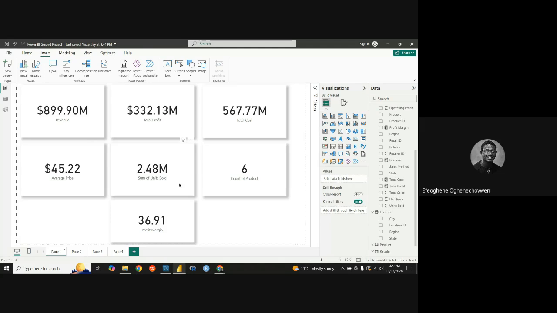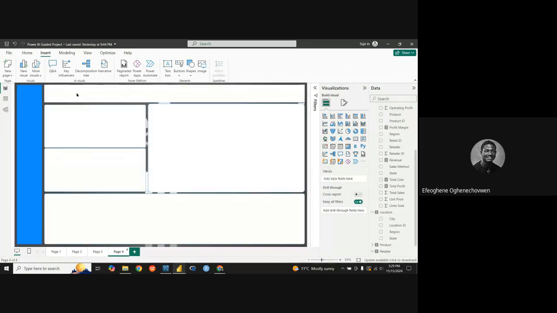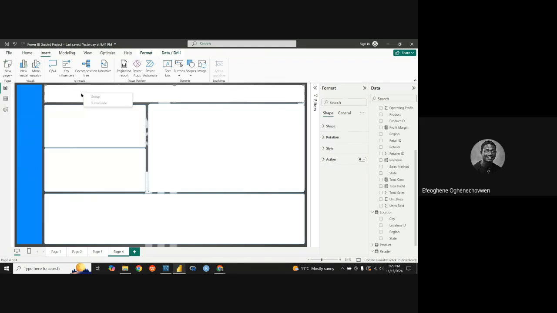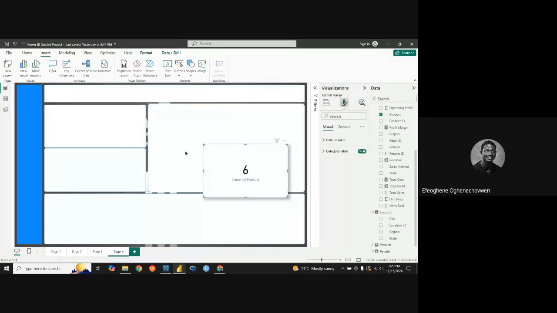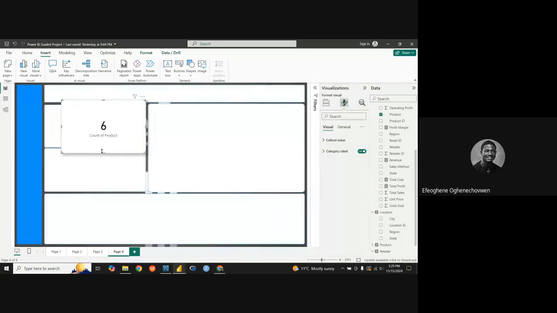In order of things, I'll put my product count: I can right click on it and click copy visual. Then I come over to my visuals here and use Ctrl+V, so you can see I've brought it here. There's no need to come and create it again.